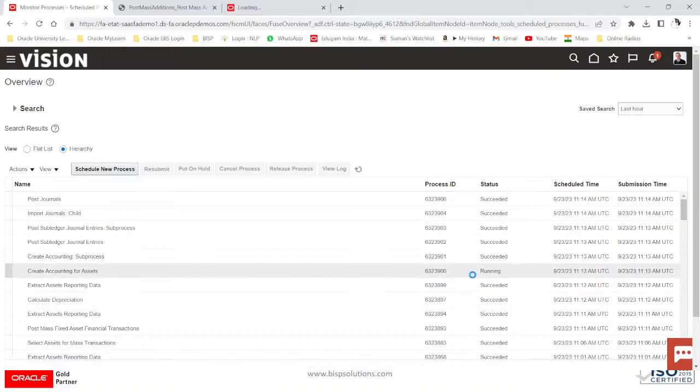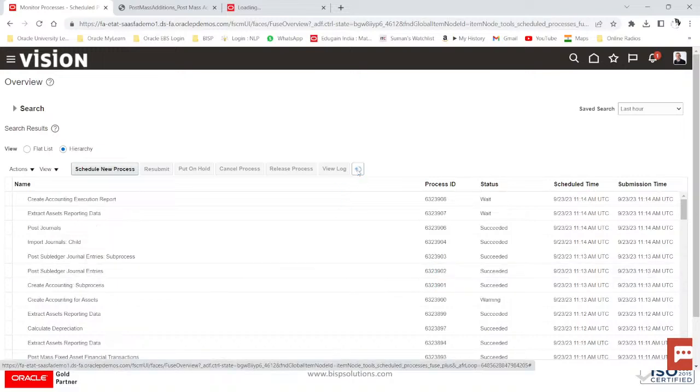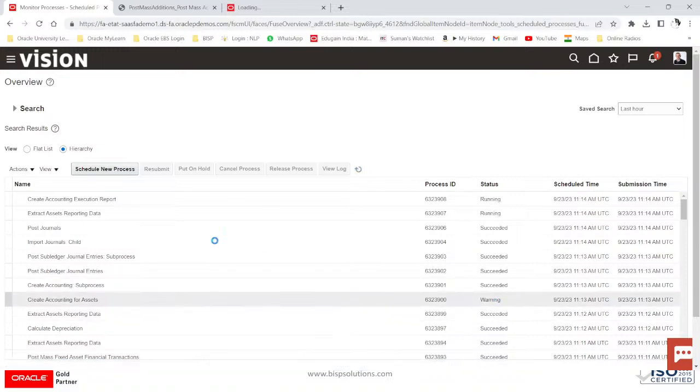So create accounting still running. Let us wait for it to succeed. The final execution report will be there. You can view the execution report. So there is some warning there.